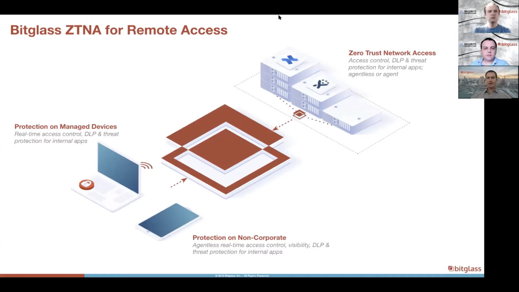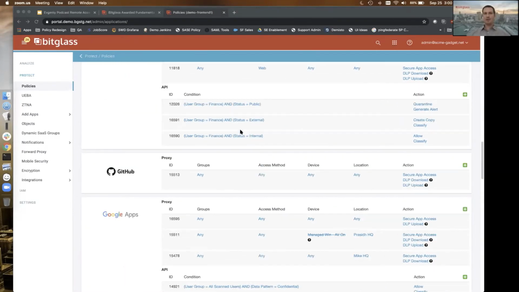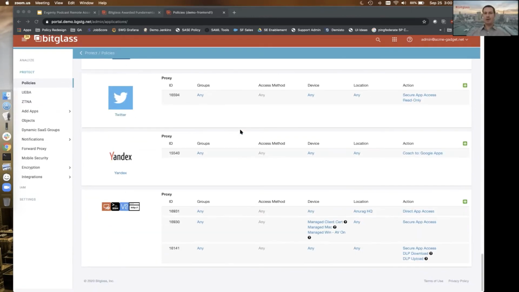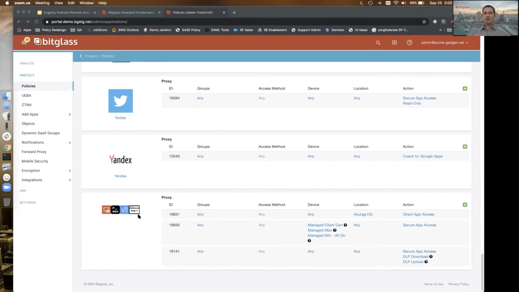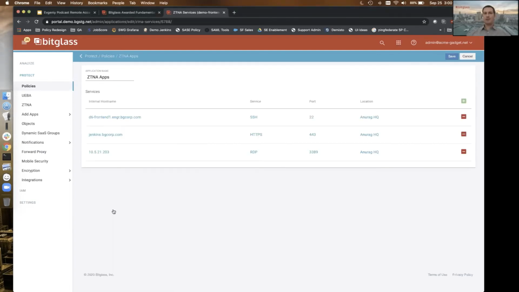Yes, I think the best way to understand this is to look at what this looks like. If you have a look at the screen here, what's going on is we've set up the typical stuff you see from CASBs and the stuff we talked about last session with the web browsing policies and whatnot in the SASE platform. But then down here at the bottom, we've created this private access configuration. What's going on here is you see the same types of policy rules that are applied to other applications. But what I've done here is I've configured 3 different things. Inside of this ZTNA application, I've set up a server for SSH, a server for RDP, and another server for HTTPS type traffic from a connectivity perspective. Location-wise, this is the data center where the connectors are deployed, and here are the ports that are in use.